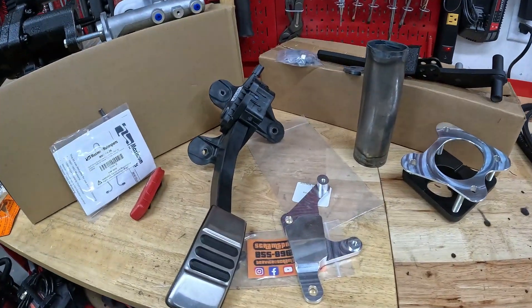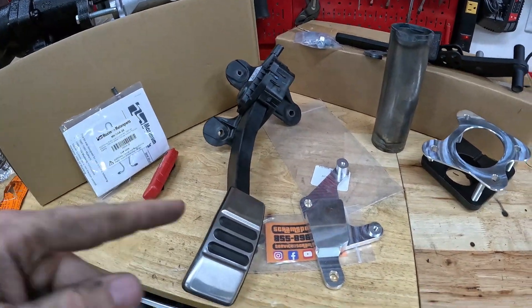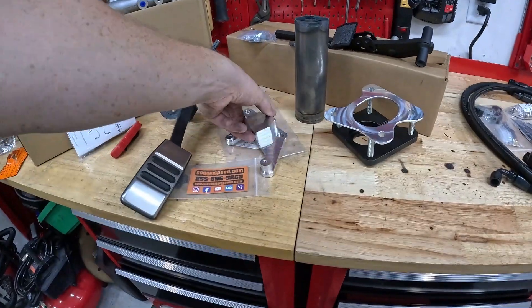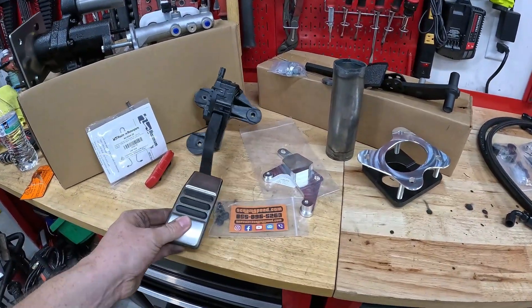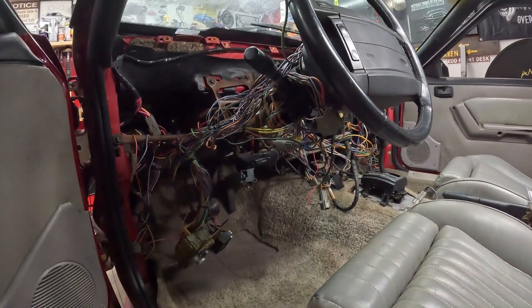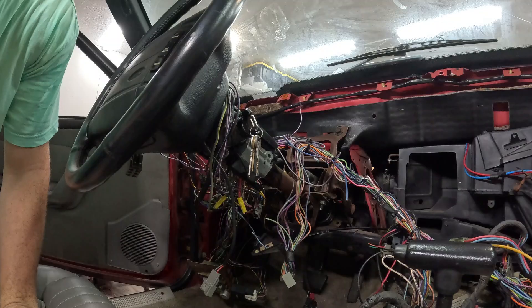Since I'm going to be inside the car down by the brake pedal, I'm also going to be installing the bracket for the coyote gas pedal. We're going to move inside the car and start removing the steering column — that is the first step in this conversion. You'll remove the steering column and then the pedal box.